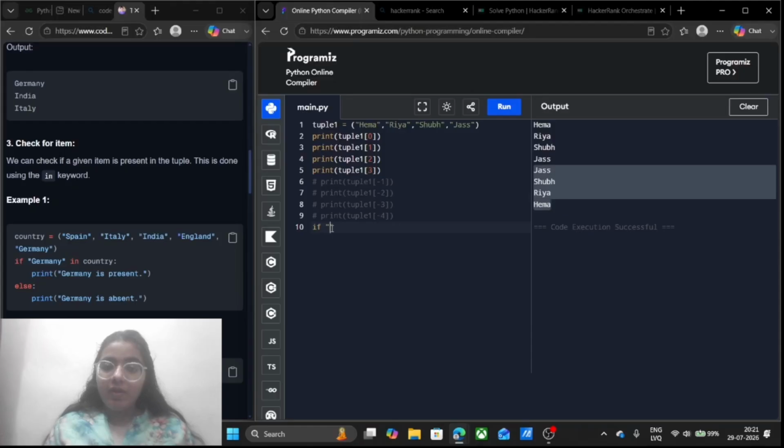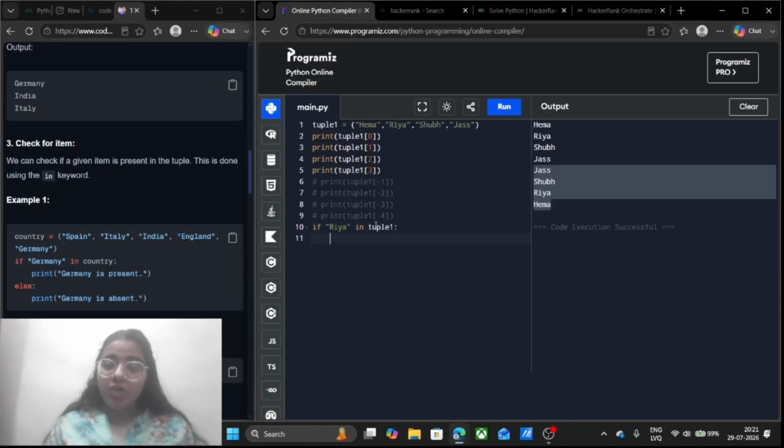I will write the if keyword, and in double quotation marks I will write the thing which I want to find. Here I want to find the name Ria in my tuple name, tuple1, then the colon and enter.